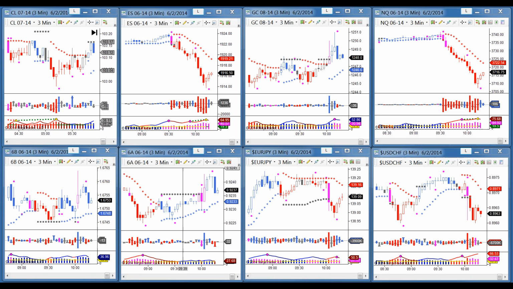So now, on the right-hand screen, which is the screen that y'all saw before, I have all of my time frames, and I already know, okay, I'm probably going to be going short on the ES, or I'm probably going to be going long on the gold. Then I just have all of my 3-minute charts here.